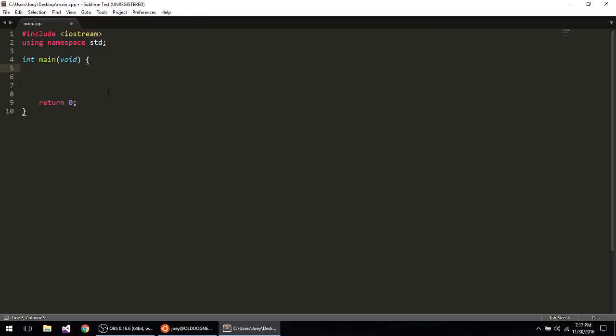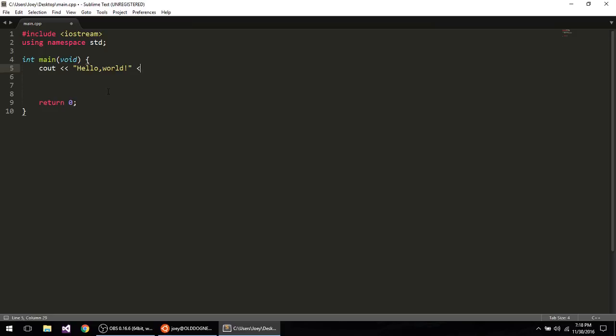Now cout has its own operator. Operators like the sum operator would be the plus sign, the product operator would be the asterisk or the multiplication sign. So I'm just going to call this one the double arrow to the left. Everything to the right of cout will be fed into cout, so cout can execute and print it to the screen for you. So we're going to give it the quote, Hello World, exclamation point. Now make sure it's inside of these double quotes, because otherwise you're going to get some more error messages and then we'll have to deal with that.